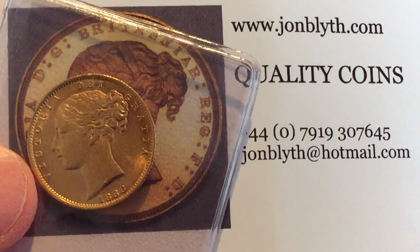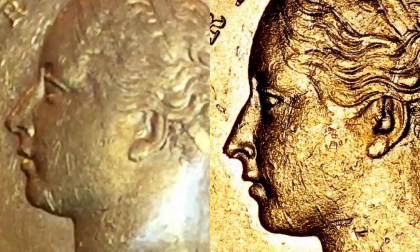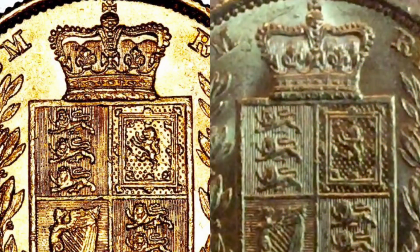Just wanted to show you a comparison between Jon's scan on the right hand side and the actual coin on the left hand side. I'm not sure how he does these. He may very well use a high resolution scanner and just scan the face of the coin, a bit like a kind of photocopying machine. I'm not sure, but it tends to show in depth exactly what the coin looks like with all its imperfections, and is very, very three-dimensional. And I find that very useful to see the quality of the coin and how much of the hair is actually worn away, and levels of detail.